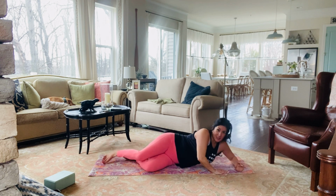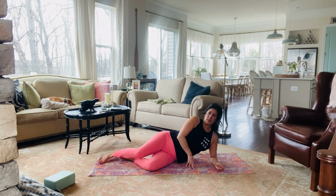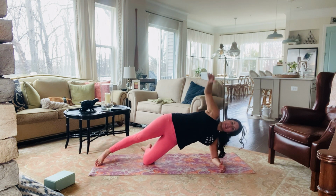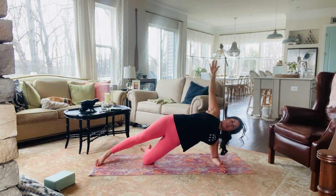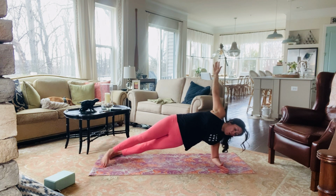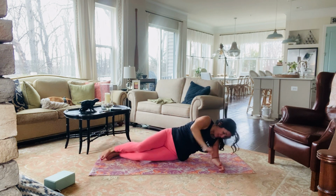Awesome job. We're just gonna come over, press it up. We're going to come to our forearm here, and we're gonna extend our top leg. And we're gonna use our bottom leg like a kickstand and extend our top arm to come into a side plank. We could stay right here, or we can take those legs out, stagger the legs, or we could extend the legs, stack the legs, or we could extend that top leg, and lower that down, gently lower.